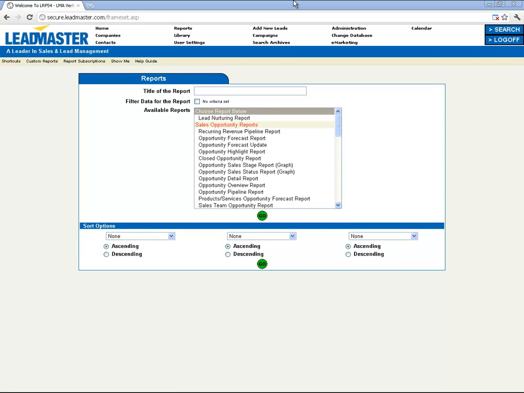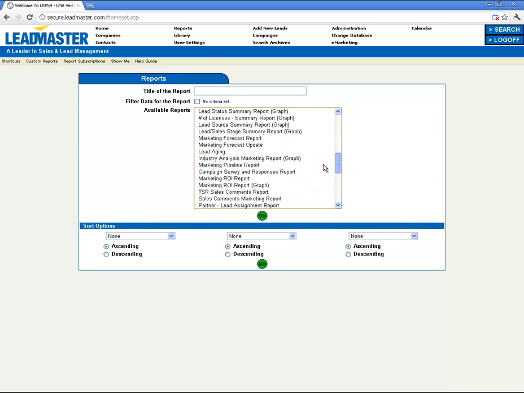LeadMaster has a number of reports already built into the system that you don't have to create yourself. These can include an Opportunity Sales Stage report, an Opportunity Pipeline report, or as we scroll down the list we can see the full selection.